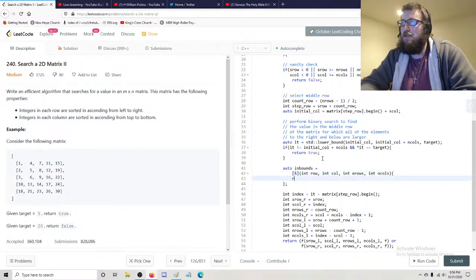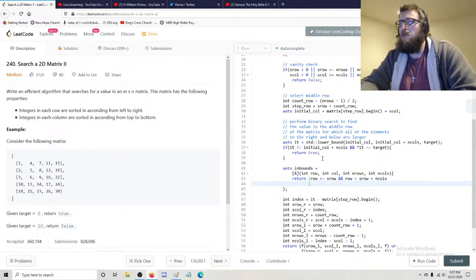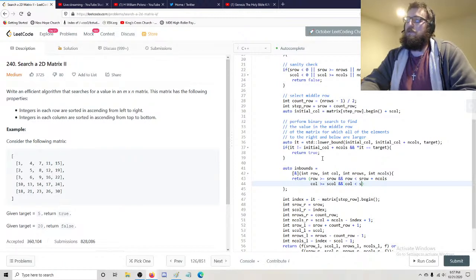And we just want to check that return starting row less than or equal to row, and the row is greater than or equal to the starting row, and the row is less than or equal to the starting row plus the number of rows, or this starting row plus the number of columns, and the column is greater than or equal to the starting column, and the column is less than the starting column plus the number of rows.